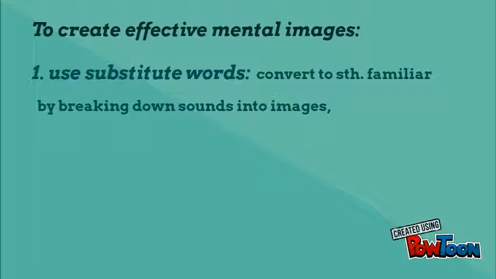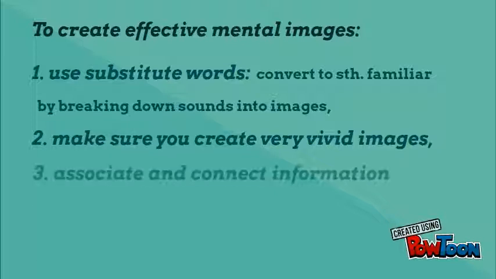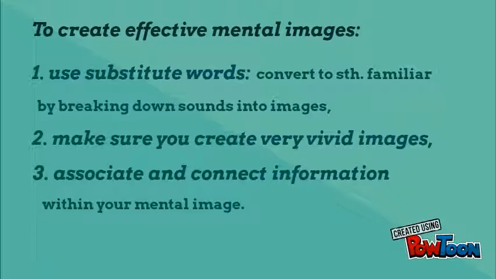As a second step, you can make sure you create very vivid images which are silly, impossible or outrageous, as you tend to remember something that stands out. Step number 3 implies associating and connecting information within your mental image. Check out the second link here for some concrete examples.